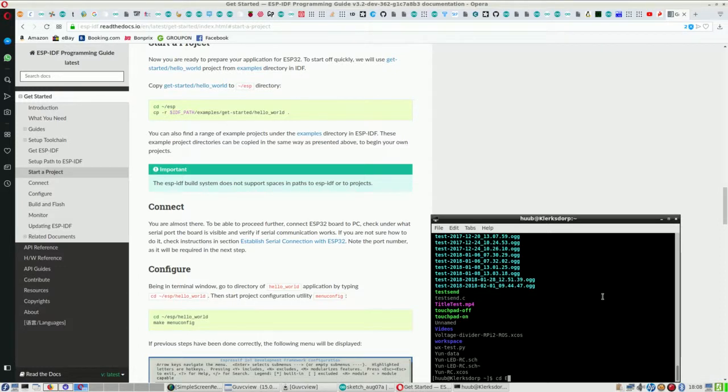Not here. Not here either. And I touch the tab key a few times for autofill. So if there would be any directory that is starting with a small e, it would autocomplete actually.